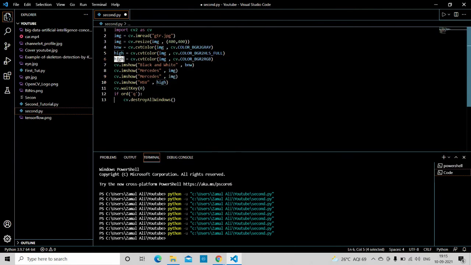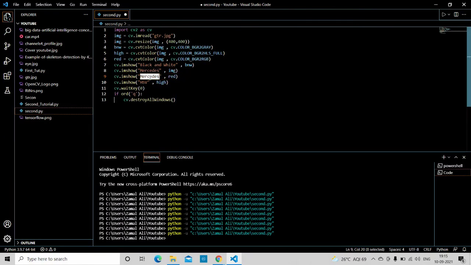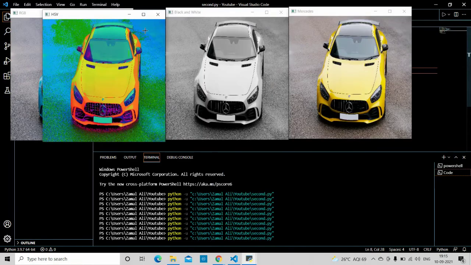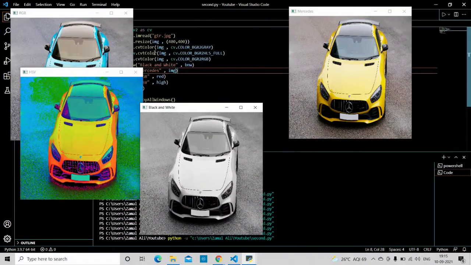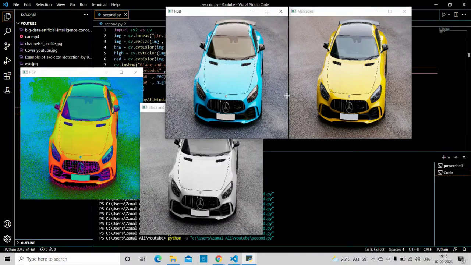So just give it the name red. I'm just giving these random names, so don't bother looking up meanings. Okay, so that's RGB. Good. Now get the picture. The original image is basically in BGR format, but here we have converted it into RGB, so we have got this blue color.